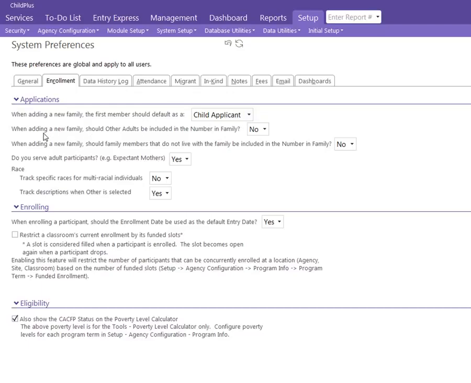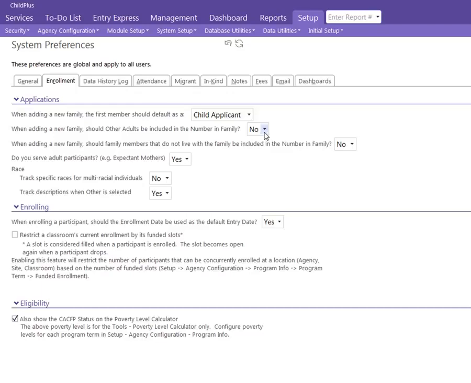If you're using the Child Plus application, the child is the first name we enter. When adding a new family, should other adults, being anyone outside of the primary and secondary, anyone outside of mom and dad, be included in the number in family?